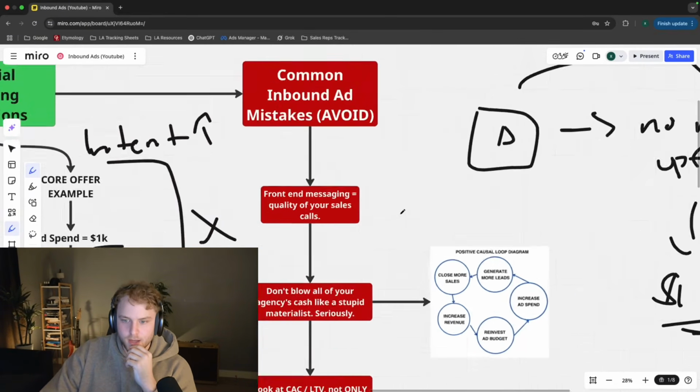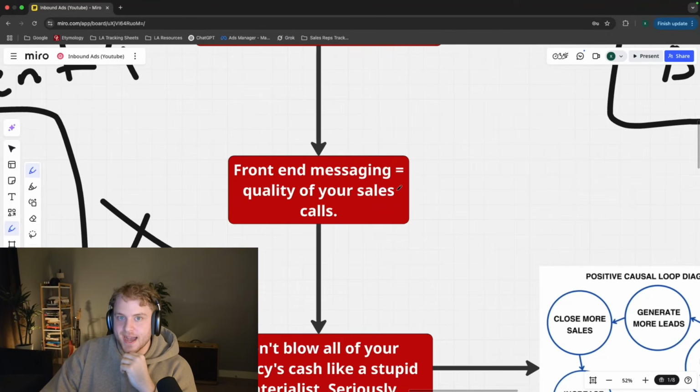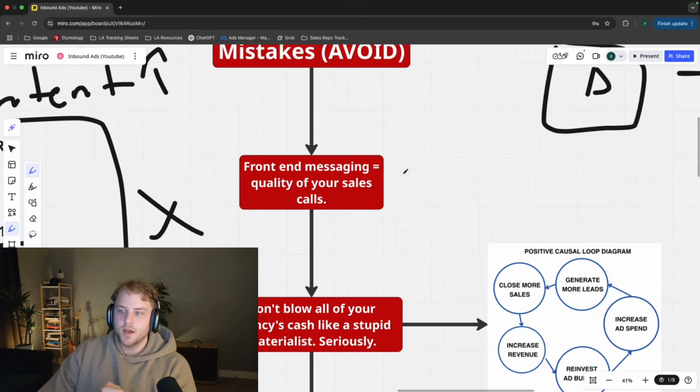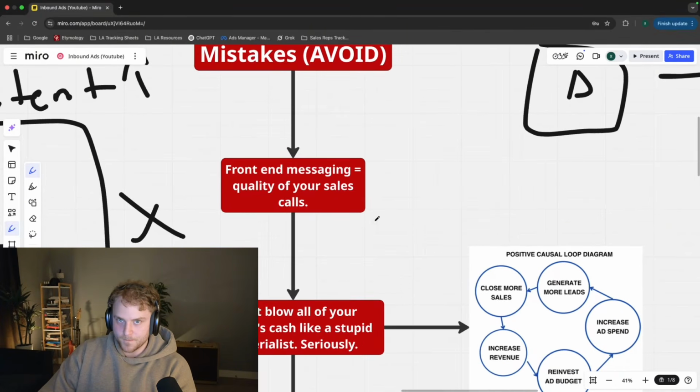So my whole point here is that everything you say on the ad is going to determine the quality of person you get opting into the ad. It's not like you have interested people and the type of people that are interested does not matter. That's not the case. That is not true. It is entirely dependent on your creative, in the video ad, in the photo ad that you're running, for the quality of people that you're getting.